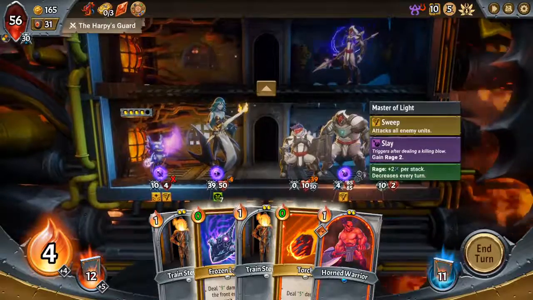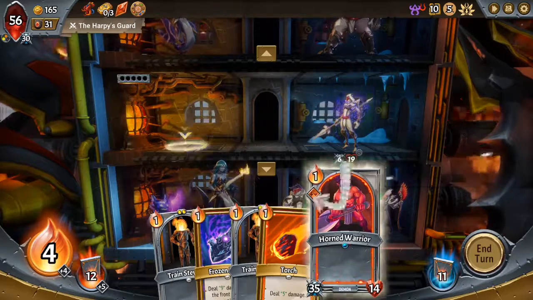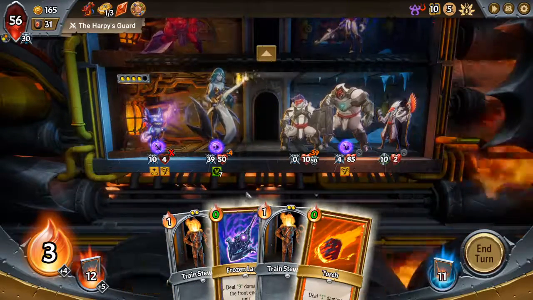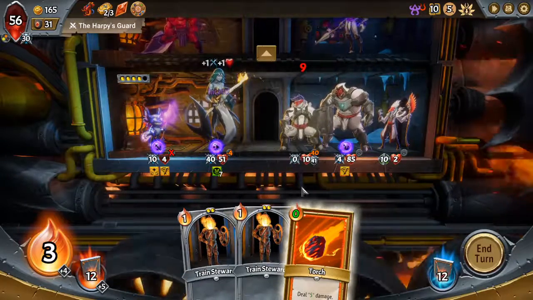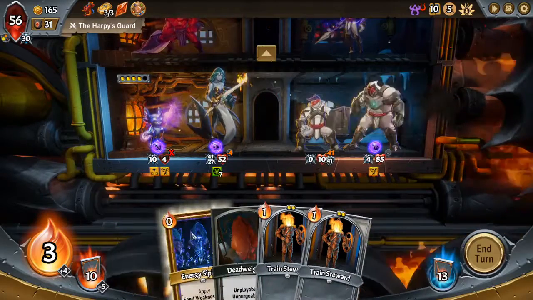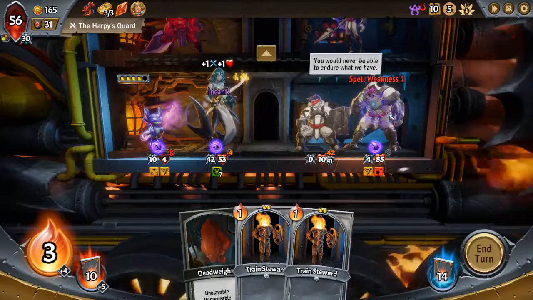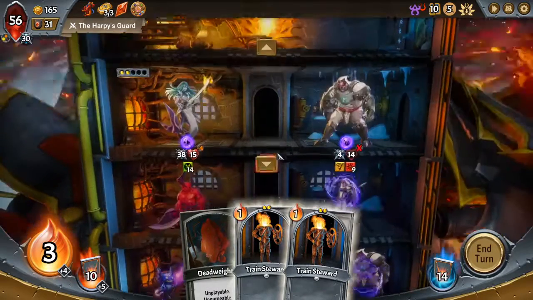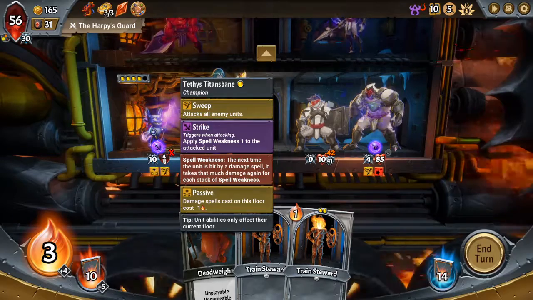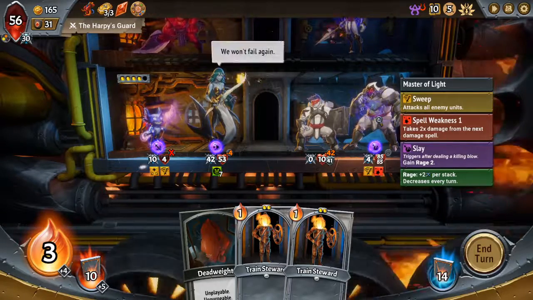Okay. So we don't want the Horned Warrior. Well, yeah. He can go there. Why is Tethys dying? Does this guy sweep? This guy sweeps. Oh. Well, that sucks.